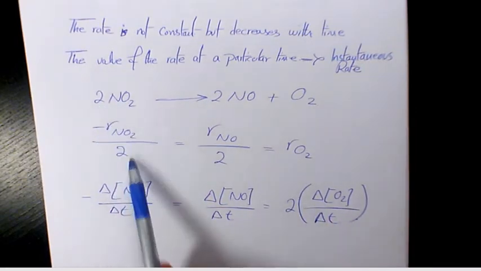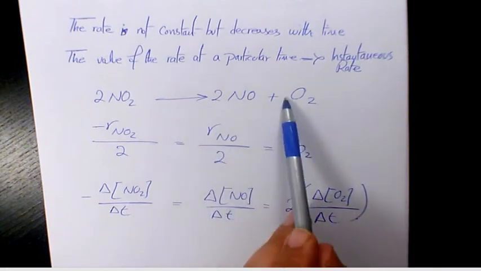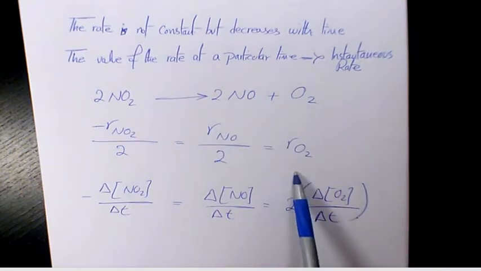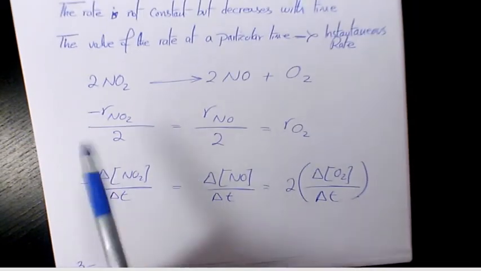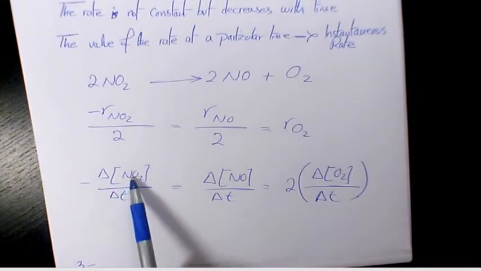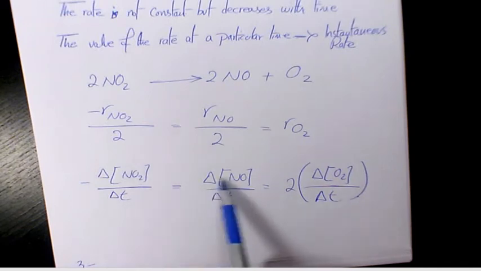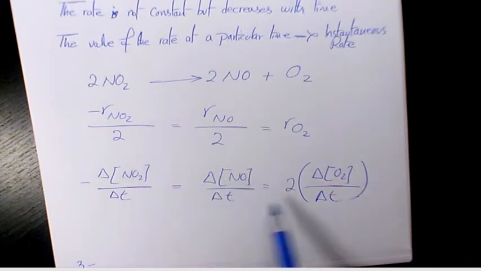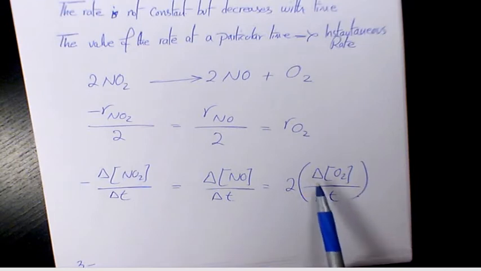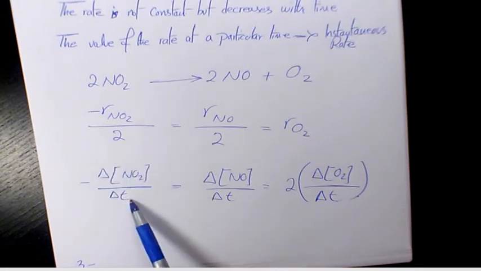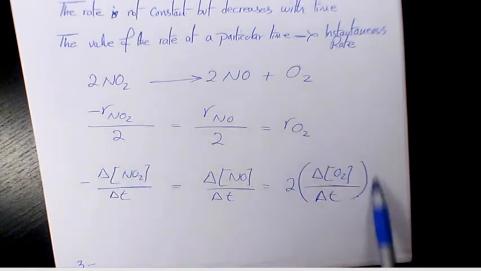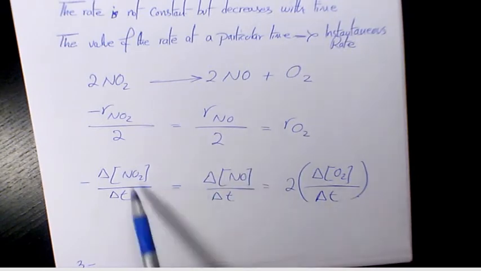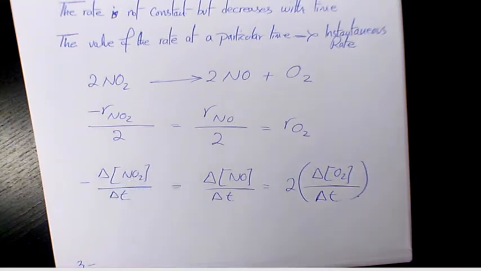So we divided by the coefficient, and for this one the coefficient is 1, so we just put 1 in the denominator, which you don't see. It means that the rate of reaction of NO2 equals the rate of reaction of NO, and it is double the rate of reaction of O2. It means that the change in concentration of NO2 is twice as fast as the change in concentration of oxygen, or the change in concentration of NO has exactly the same rate as the change in concentration of NO2.